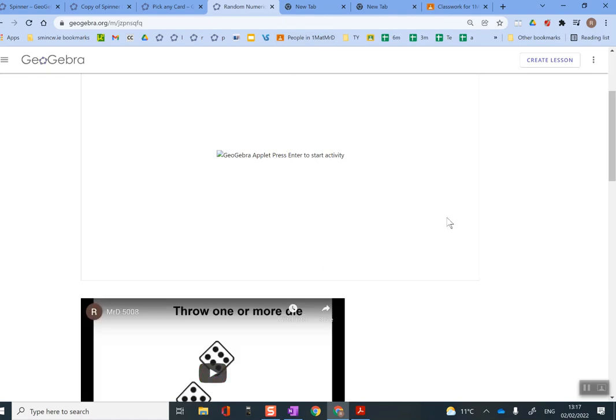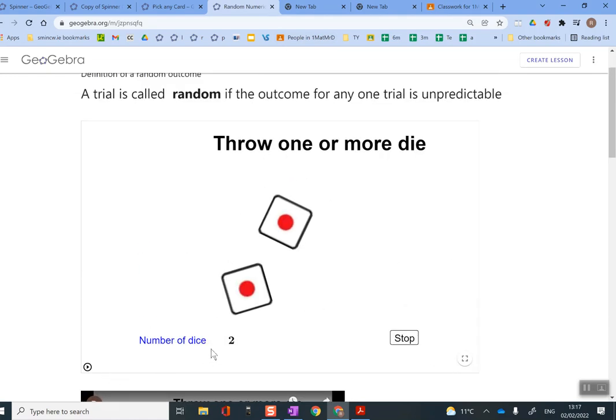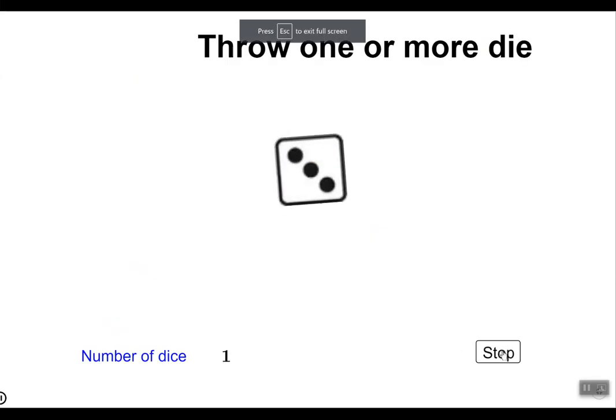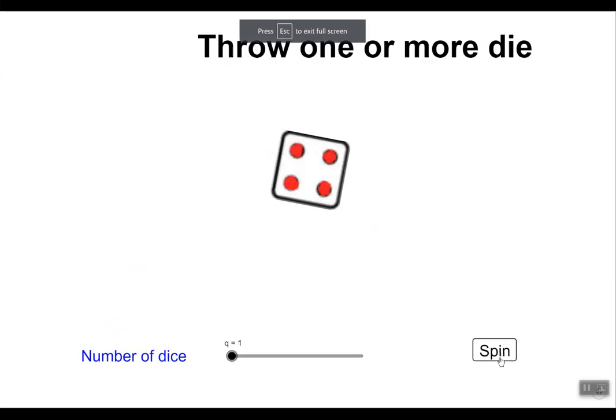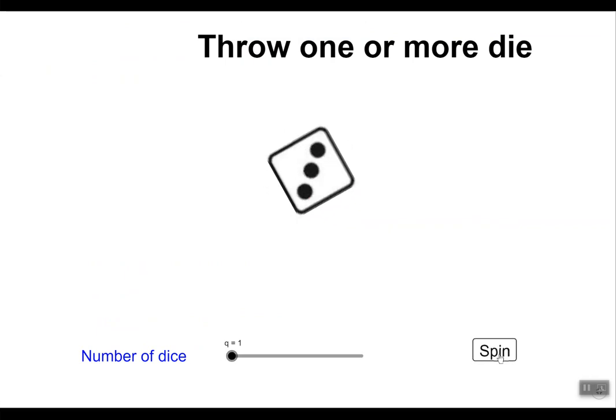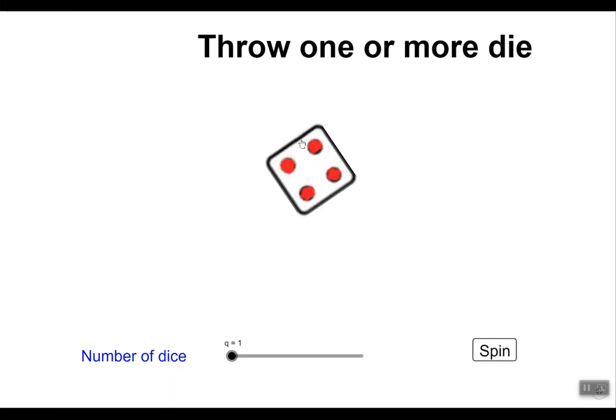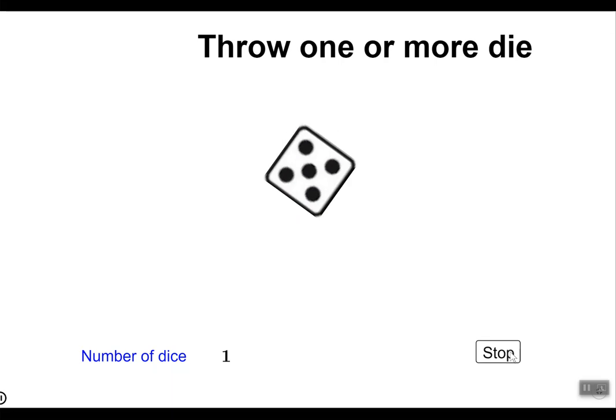Okay, and then you have die. Now this is a nice app because I can just have one die and I can bring it up to 3 dice. Okay, so let's throw a dice. It isn't really spinning a dice. That's not what we say. We throw a die. Okay, and even though I can stop, I didn't know where I was going to stop, so there isn't any bias because of that. So spin and stop. I got a 3. Spin and stop. I got a 5. Well, there are 6 die faces, and each one is equally likely.